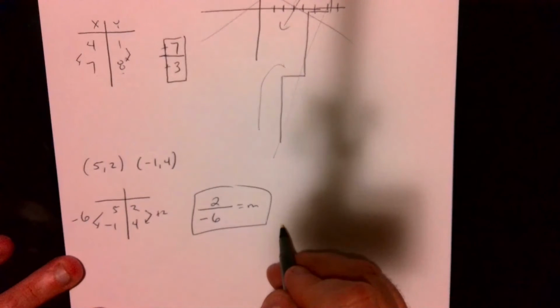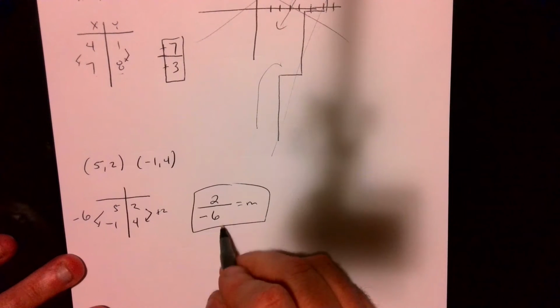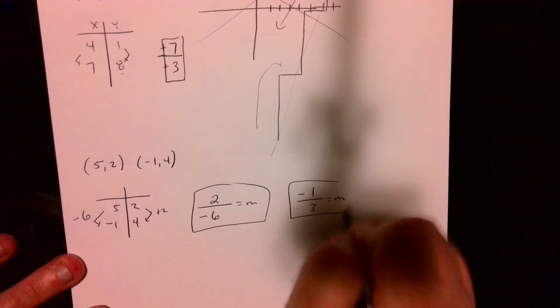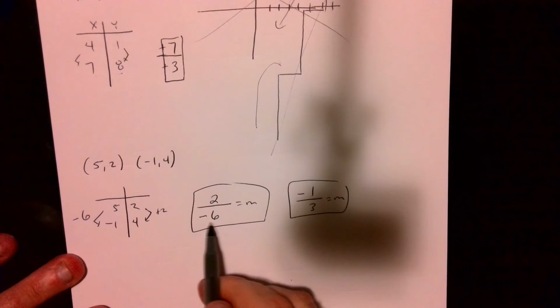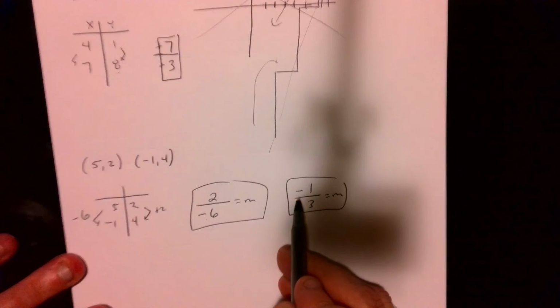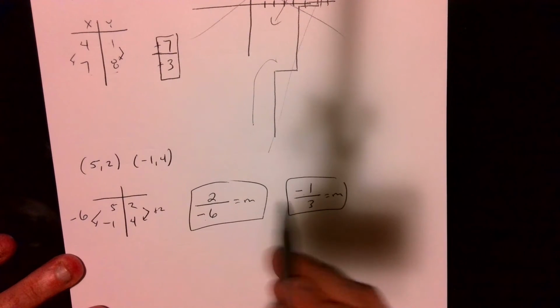Okay, now both Miss Brimhall and I have talked about you got to be careful. If you can reduce the fraction, though, you should reduce it. So 2 over -6 reduces down to -1/3. Okay? And notice, I moved the negative from the bottom to the top. It doesn't matter. Okay? I don't care if you put the negative on the top or the bottom. It's still the same thing. There's one negative, just getting in there.